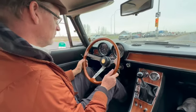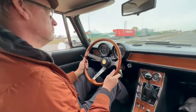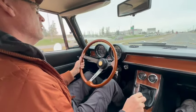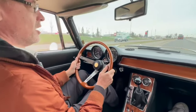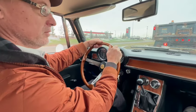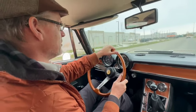But let's go up through the gears now. That's at 60 miles an hour, and we will brake hard. Okay, there's a big truck behind us, so not too hard. And all is good. This car drives really nicely. Powertrain's excellent. Drivability's excellent. Brakes and steering are excellent. I'll just run it around some corners here too, because I didn't really try that. So let's just see what happens.